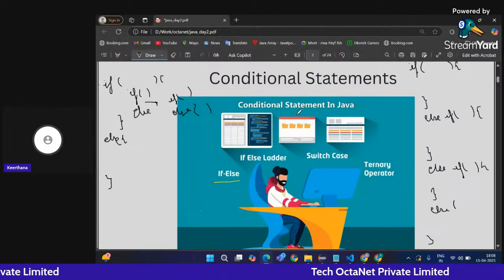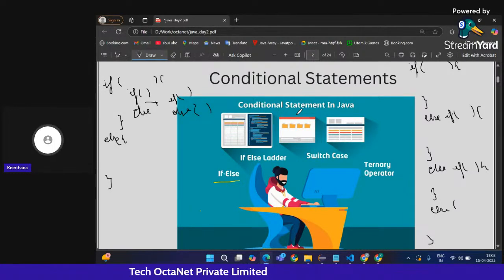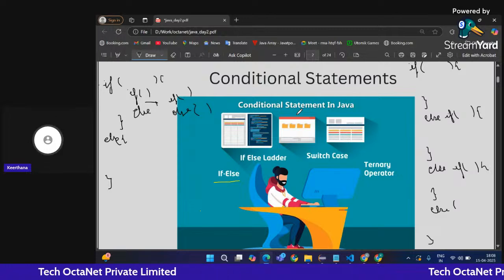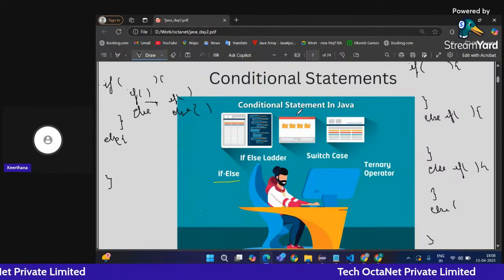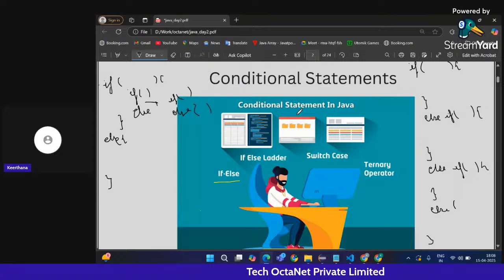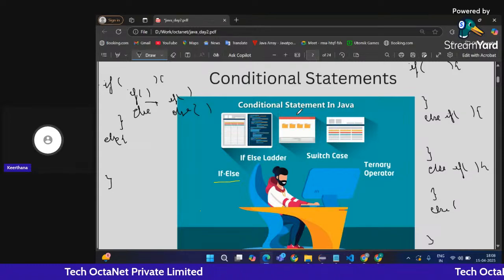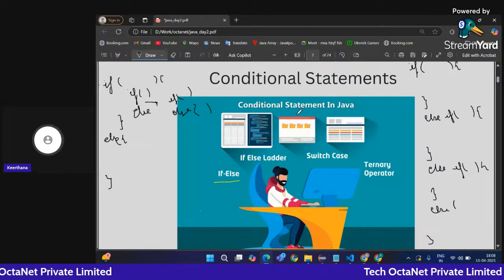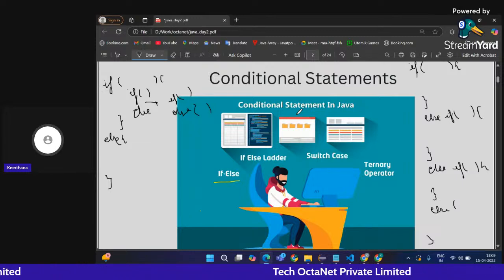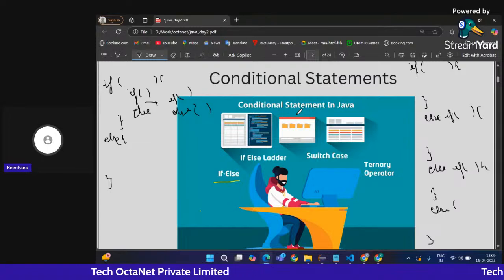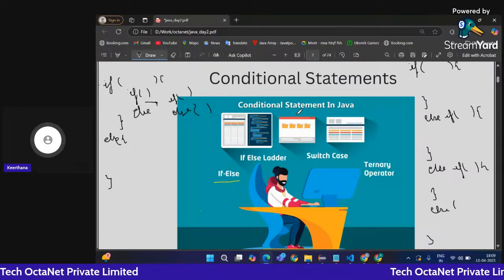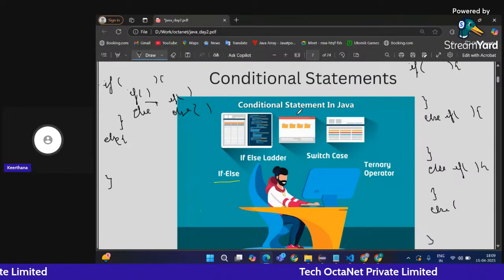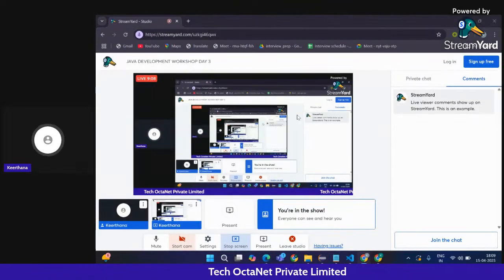First, I'll be giving you a general opinion on what condition statements are. A switch case is nothing but having multiple conditions, so we'll have multiple cases. Based on the input on which you're going to apply conditions, we pass it inside the switch block, and it will have multiple cases. If the input matches the value given in a particular case, then the corresponding block will get executed.